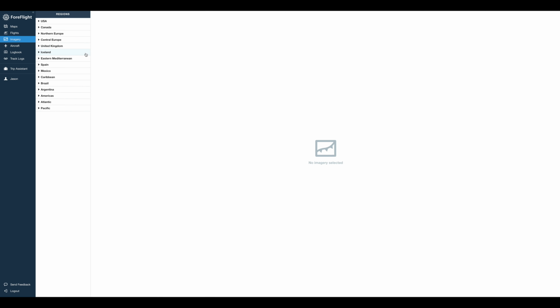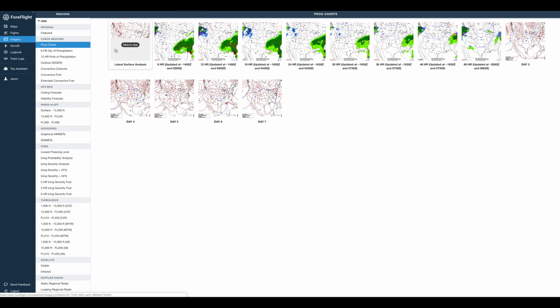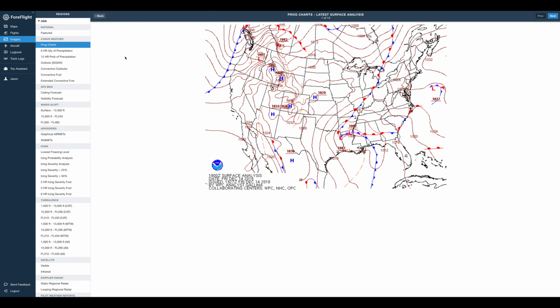All right, we're going to play a little game here. This is a weather workshop. I'm going to show you a way that you can use ForeFlight to help yourself understand the weather. And I do this with students a lot. Here we're just going to look at the current surface analysis chart. And based on this chart, we're going to try to guess what the weather is in different parts of the country, where we might experience precipitation, where the winds are strong, and that kind of thing. So we're going to sort of guess at it, and then use the map to prove what we guess.